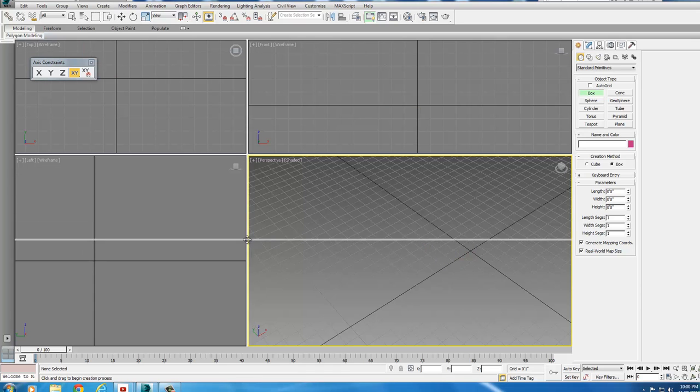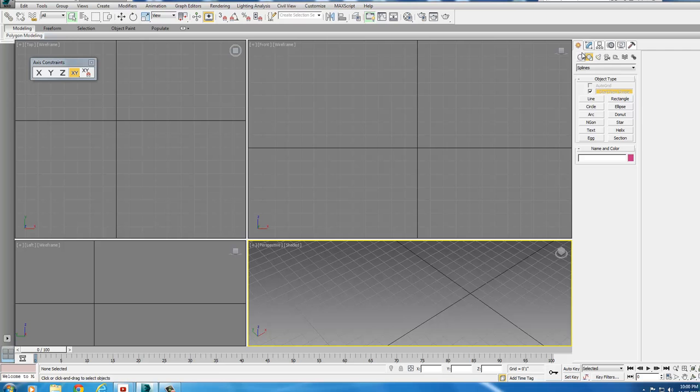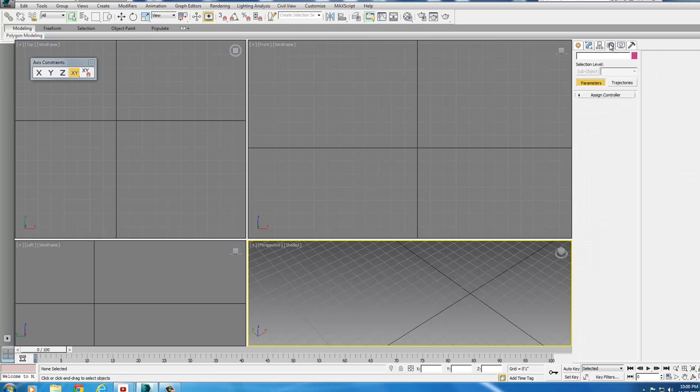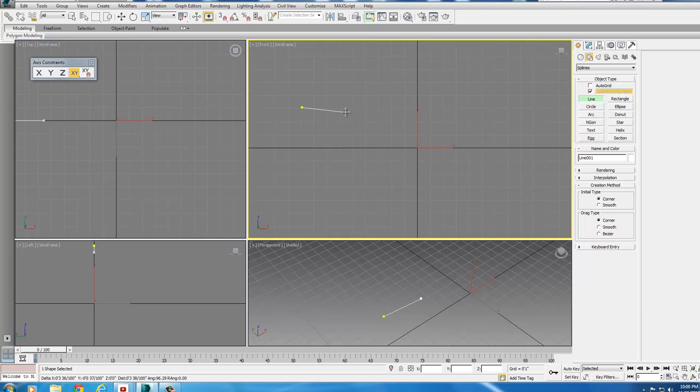Now the next thing I'd like to do is go ahead and make that line. These are all 3D objects. So I'm going to move over to the right here for shapes. And I'm on this tab. There are 6 tabs here, and this one is for 3D shapes and this one's for 2D shapes. And I just want to have a line. And I'm going to go ahead and make this screwdriver about 12 inches or so.